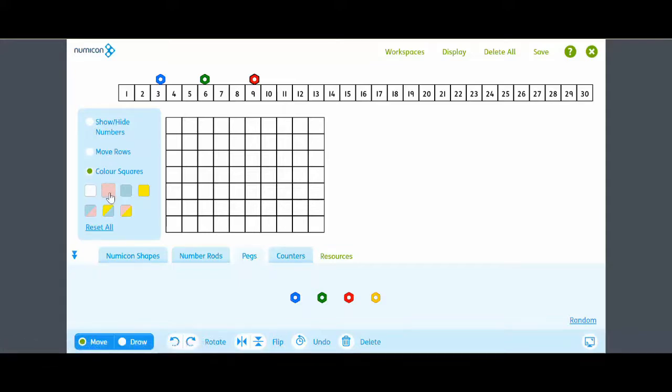And then you've also got the color squares function. So for example, you might want to color the squares in pink or in blue. And I might be asking kids what numbers are behind the blue squares. Okay. So for example, if I did this and then turned off those 3 numbers, what numbers appear behind the blue square? Okay. And by selecting the numbers, they'll just simply appear again. So there's lots of activities you can do with this one. And counters are also available.